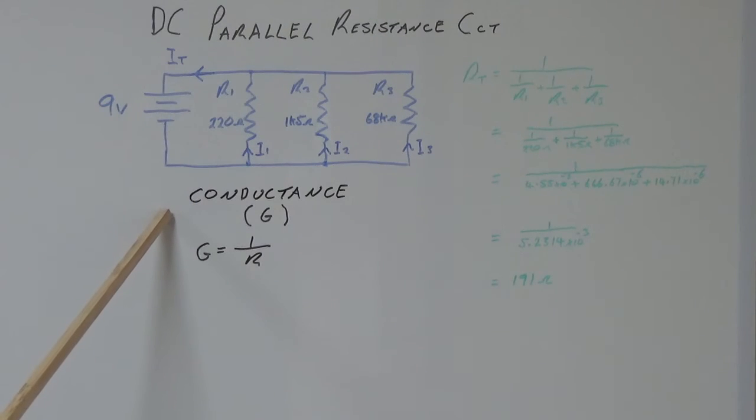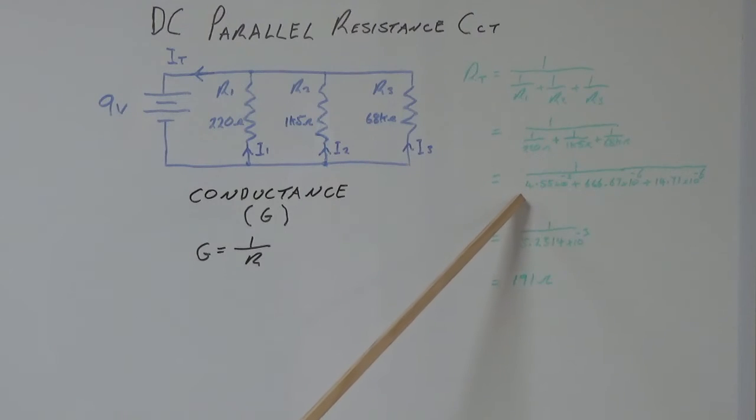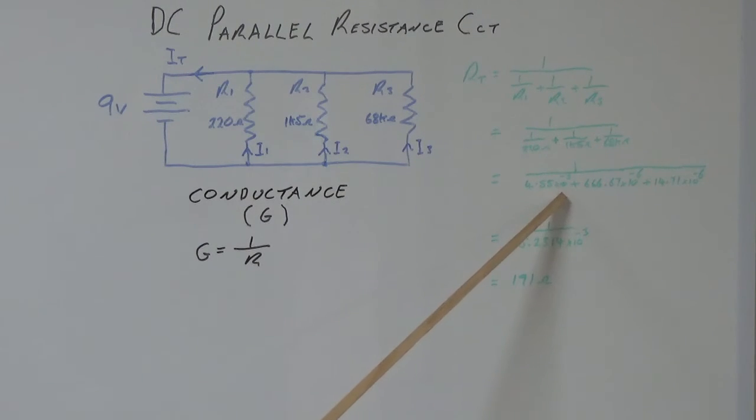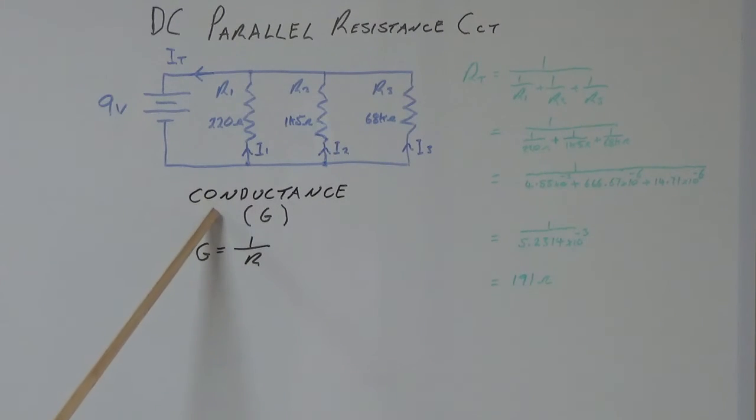So what we're going to do here is just have a look at conductance. And as we mentioned earlier, 1 over resistance gives you these values here, and these values, 4.55 times 10 to the negative 3, is what's known as conductance, which the symbol is G. So conductance equals 1 over resistance. Conductance is an expression of the ease with which electric current flows through materials like metals or non-metals, and it's either represented in Siemens or mhos, and I'll explain that in a minute.